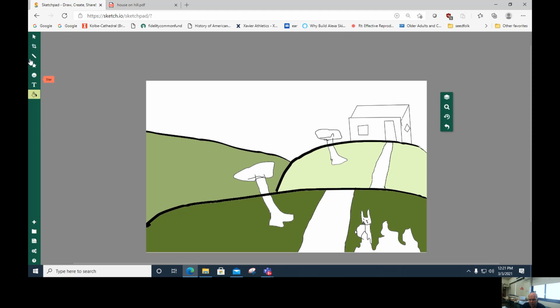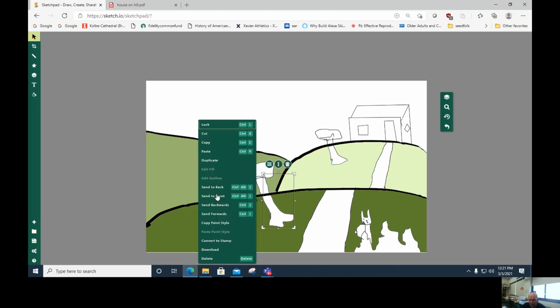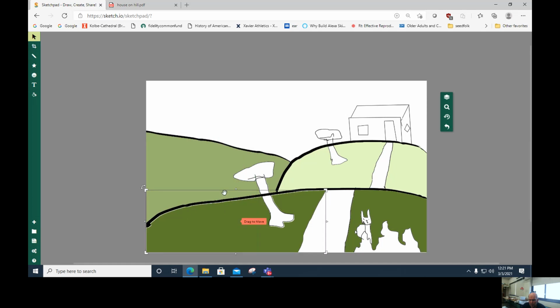Okay, let me select something here. I'm going to select this here. Okay, maybe I need to select this here. And I'll go into here and I'll say, bring this to the front. I expected that to go behind the line. Let me select the line. Well, let's just see here. Okay, when we color it, it'll kind of get fixed. It's annoying. And we'll put the sky as blue here.